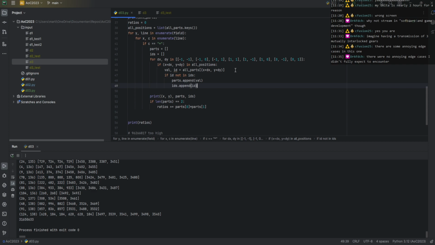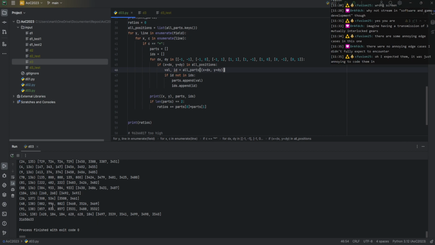Wait, so we get a value on an ID, and then we check if it's not in IDs. And if so, we get the parts, we append the value in IDs, we append this. And here, I still see the same value.